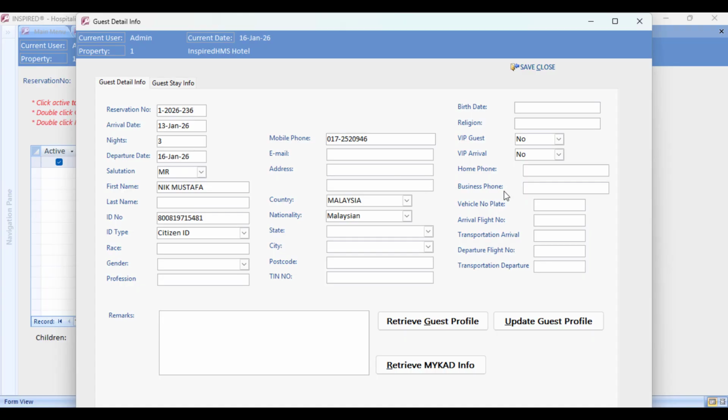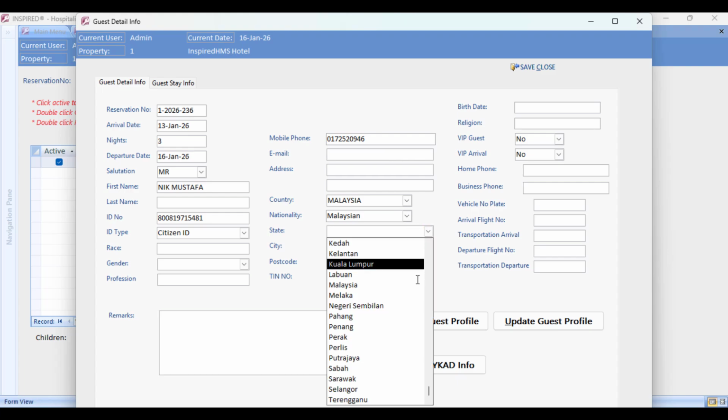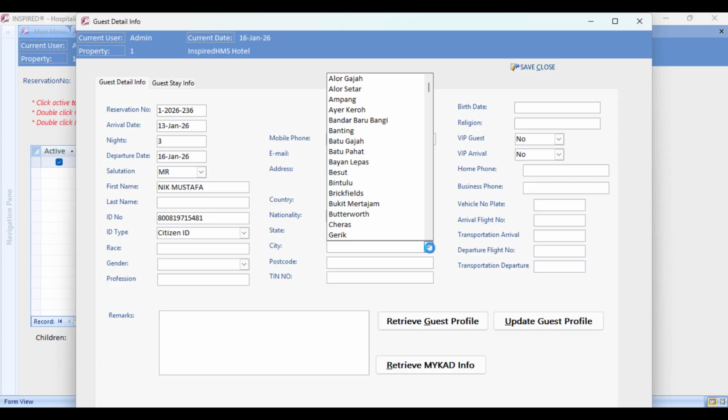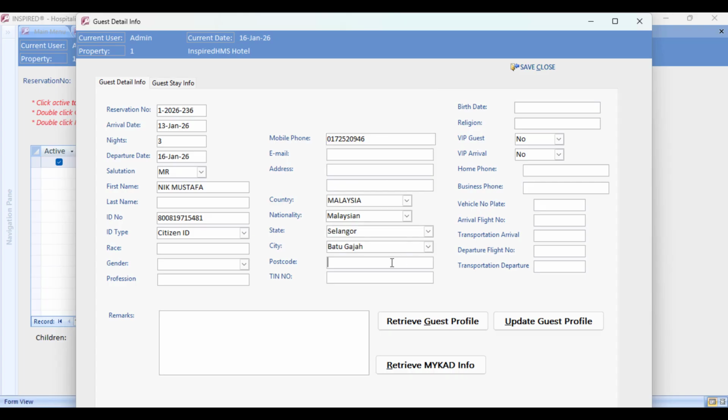We should delete the space or the dash. Email is compulsory, so you have to key in the email. Also the state, city, and postcode, you have to key in 12345, and also the TIN number. If it is an individual, start with IG. Once that is done, you just save and close.